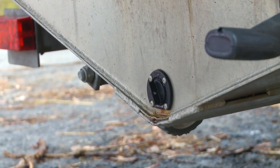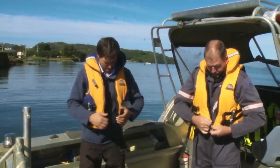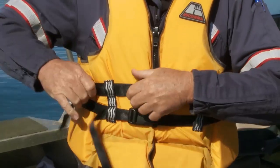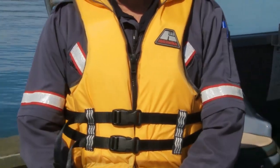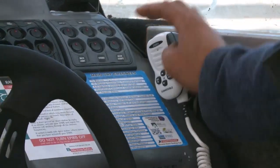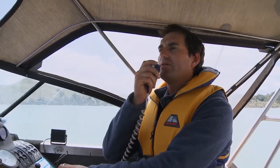At the boat ramp, check your gear is still secure. Double check your fuel and make sure your breather is open on your tote tank. And of course, don't forget to put your bung in. Go over the safety equipment — let everybody know where it is and how to use it. Get everyone to put on their life jackets. Inflatable life jackets are great; however, full life jackets are much better for crossing a bar. Making sure somebody on board knows how to use all the safety equipment is great backup, just in case something happens to you as a skipper. It's a really good idea to run your engine for at least 10 minutes prior to getting to the bar. Once you're underway, do a trip report with Coast Guard.